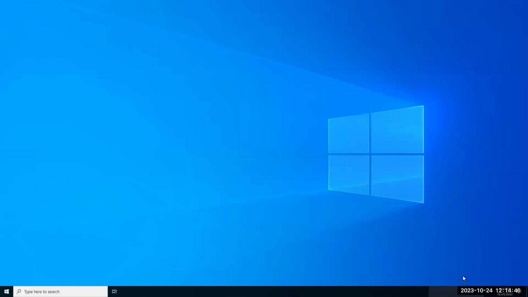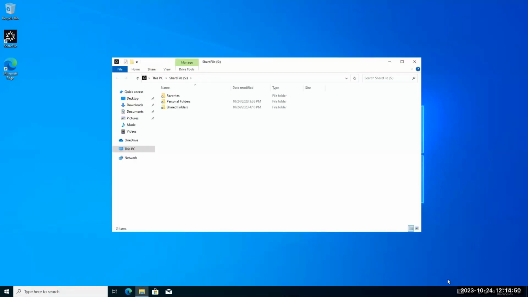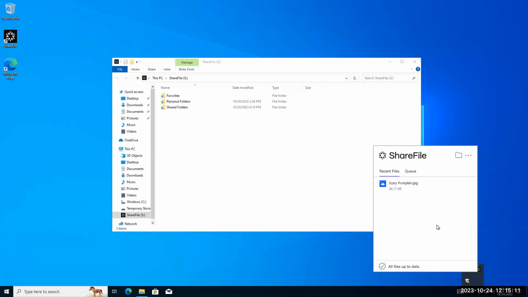And now that you have the tool enabled, it's going to load the ShareFile folders in your file explorer as if it's another drive. And in the bottom right, if you go into your tray, you'll see your ShareFile icon right there to see any kind of activity.